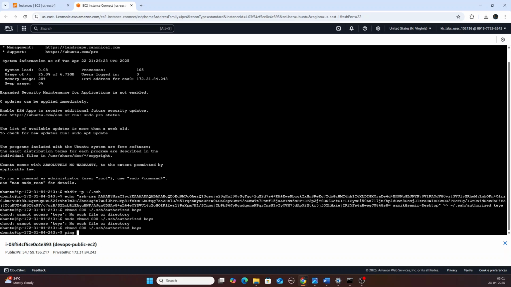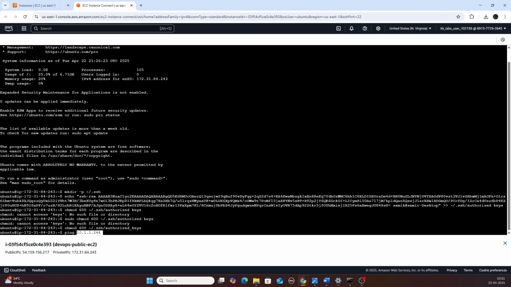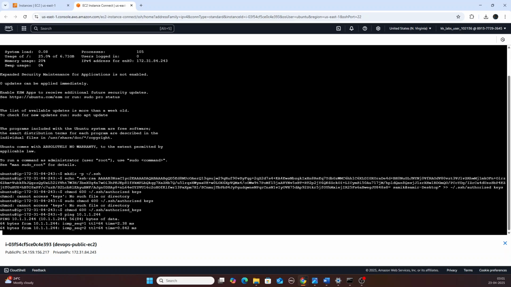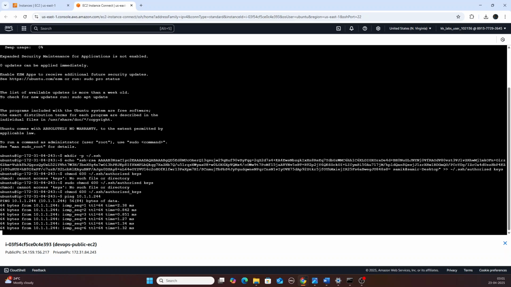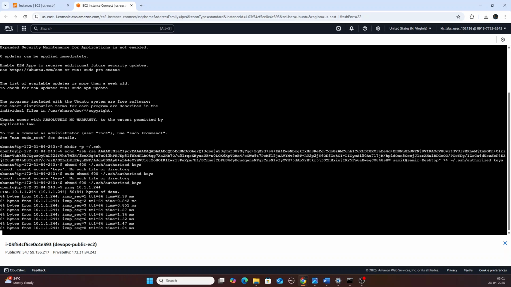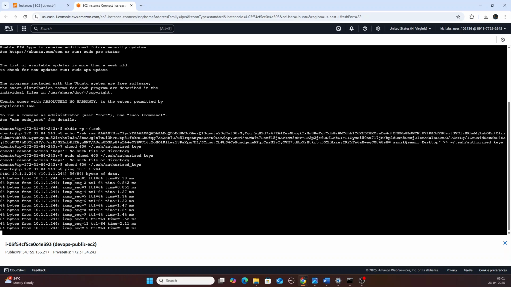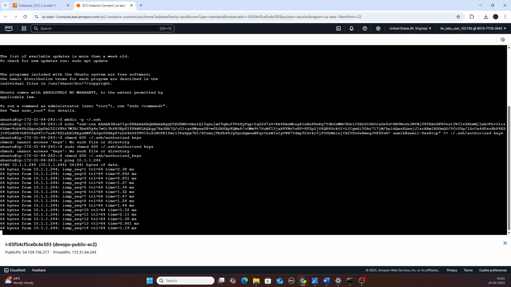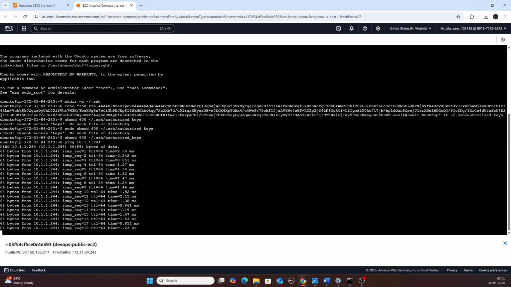Now we will paste it and test. Here you can see it's pinging. So now it's working: from our public EC2 instance we are able to ping the private EC2 instance.